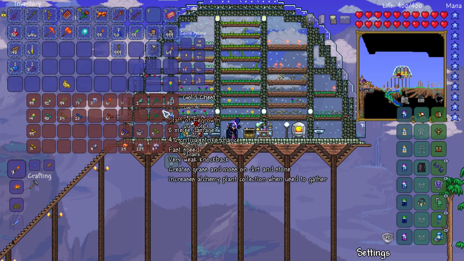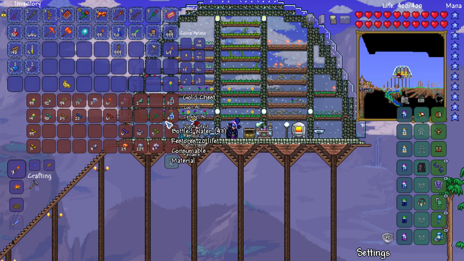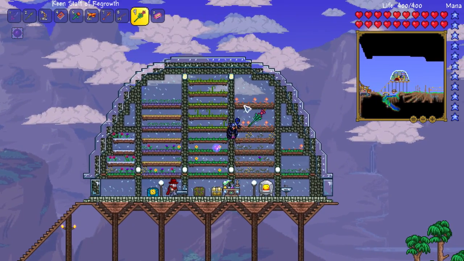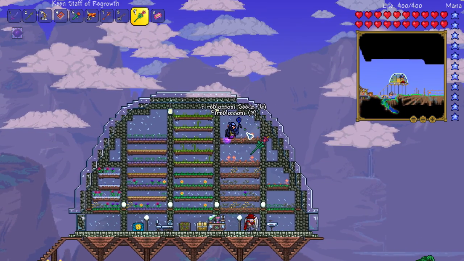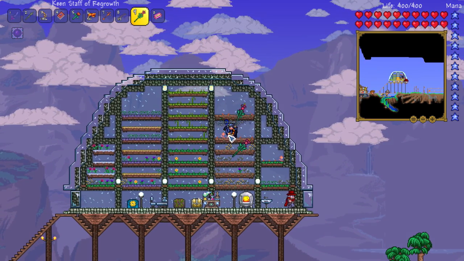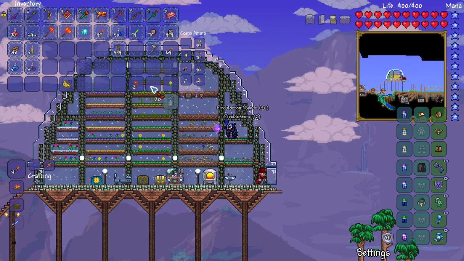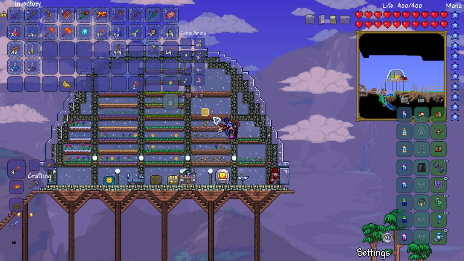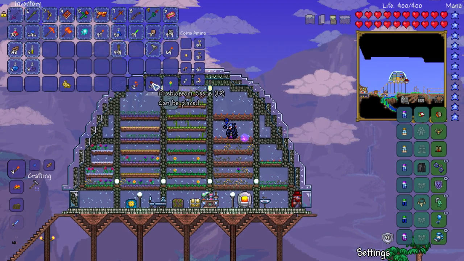And I should probably harvest these things just because I have a great supply of pretty much all of the plants right now, which is good. But going into the next phase, we're going to want to make sure that we have plenty of plants for potions and stuff. So yeah, also, holding Control works very well while planting things.